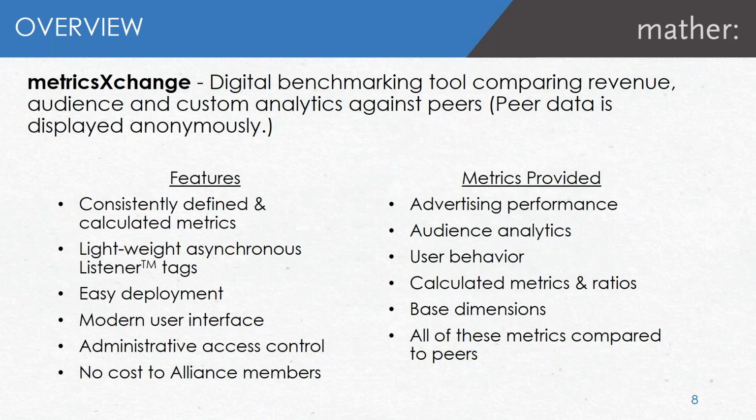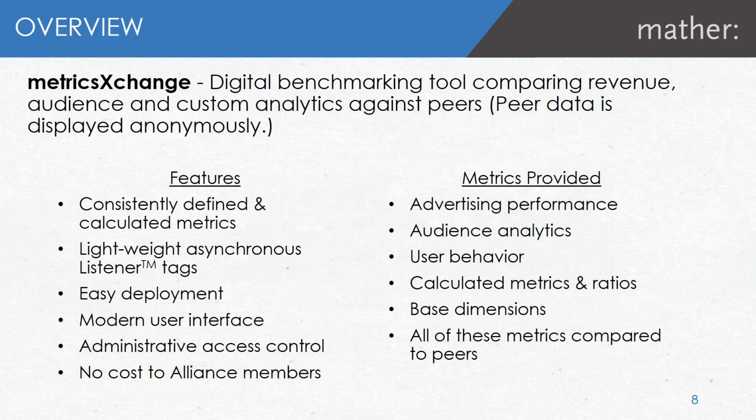Sure. So Metrics Exchange is the Alliance's, with Mather's assistance in development, a digital benchmarking tool which allows us to compare revenue, audience, and some custom analytics against peers. So what that allows you to do is say publishers of a similar size or in a specific region of the country or area, you allow yourself to see your analytics and performance against those peers.